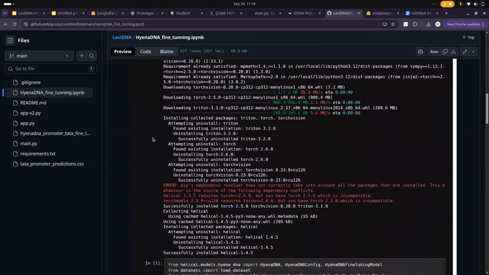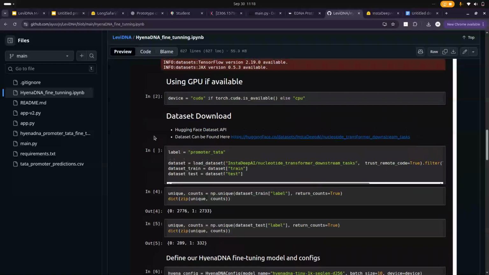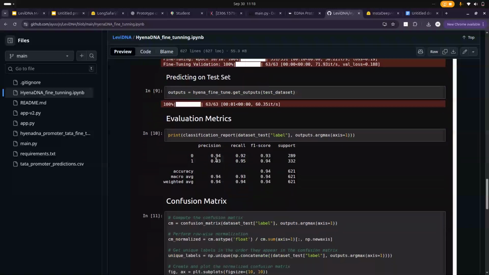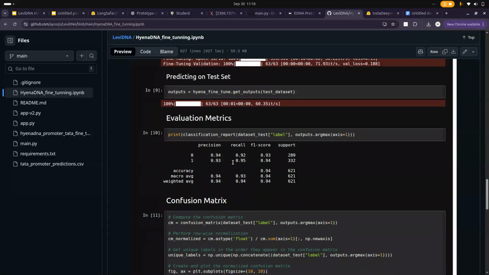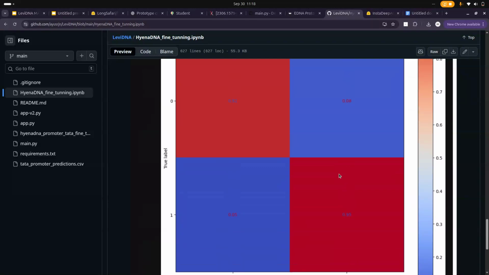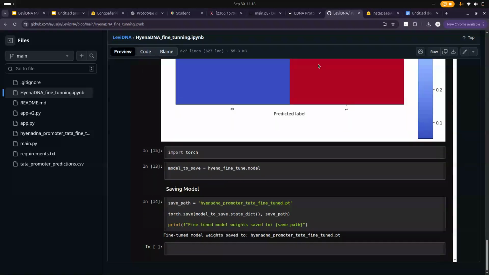We have loaded the dataset and everything. The evaluation metrics, like precision, are very good and have given very strong results, and the confusion matrix also shows that the model is quite confident.